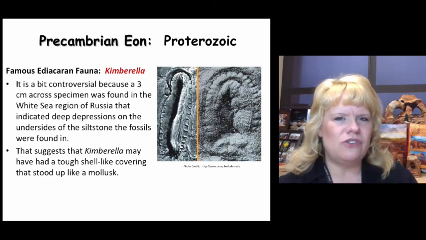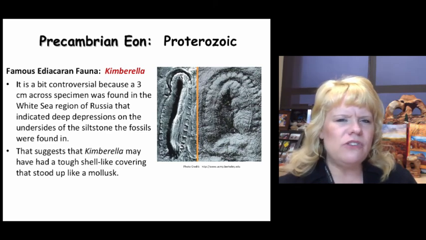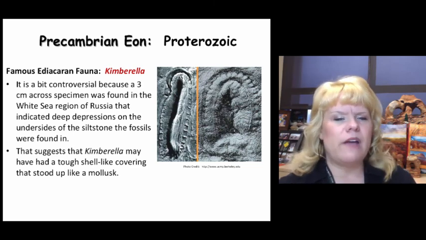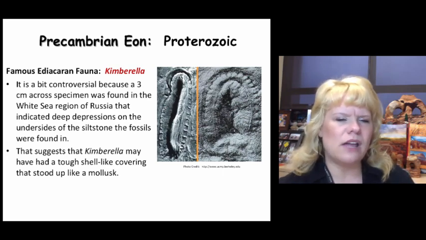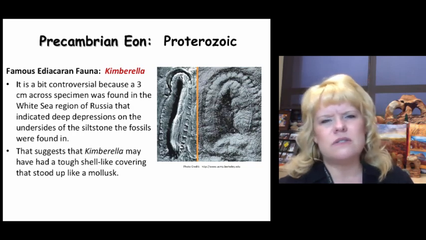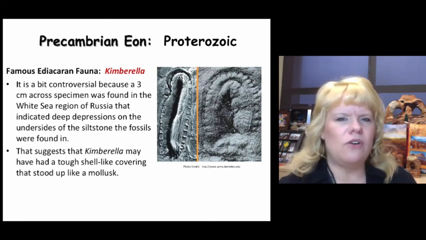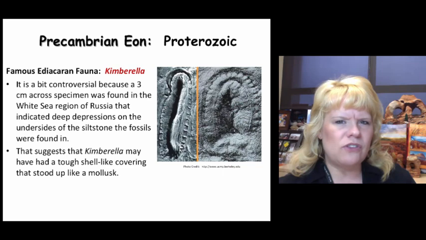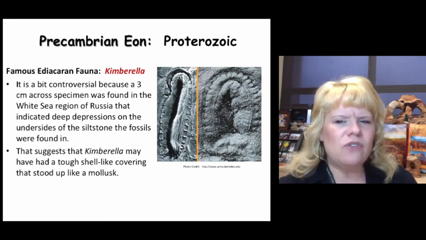Kimberella is another interesting but yet controversial Ediacaran fauna. It's about 3 centimeters across in its width, which would be similar to what we might see shelly animals today. An important specimen was found in Russia that had very deep depressions that were embedded in the rock layer underneath it, which was siltstones and softer rock. That would be similar to a sole mark that you might have learned about in physical geology. So when you get one stone that's harder than another and it leaves an impression on the stone beneath it or above it, that's called a sole mark. And these fossils are found in that very thing.